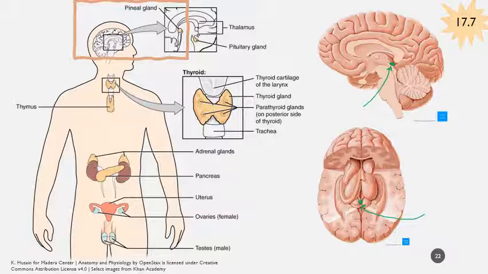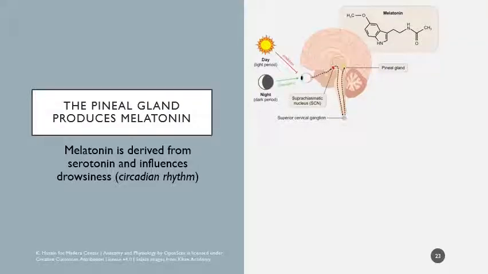So that pineal gland is important for secreting a hormone called melatonin, which a lot of you have probably heard of. The pineal gland is also involved in a lot of new age, Berkeley-esque types of things, like clearing your pineal gland. So that is something that you might come across, but it's also important for producing melatonin.